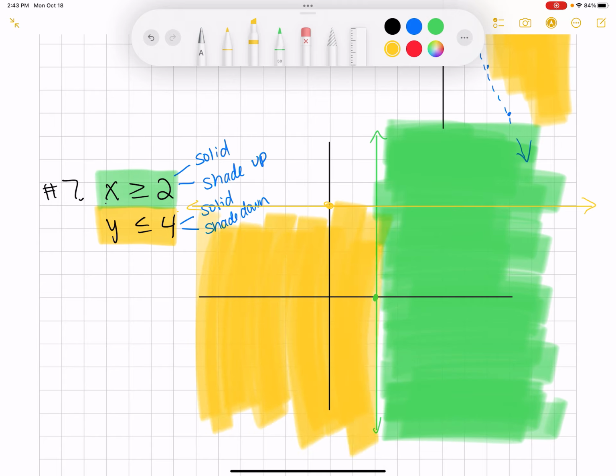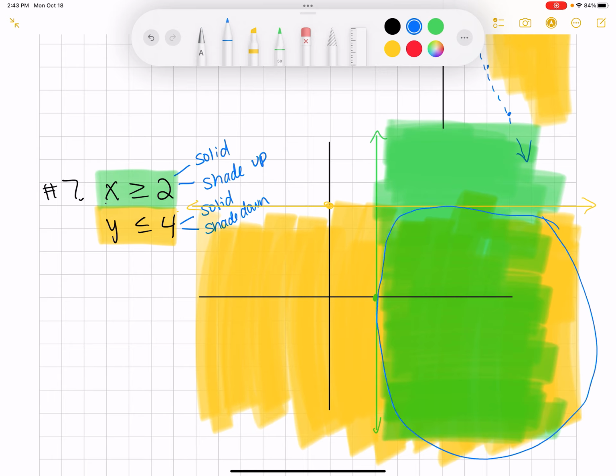Okay, so this whole area down here below the line. I like the way that blends. So you see how in this area right here, it made this lime green color, right? See what I'm talking about? How it kind of changed the colors. If I had used red and blue, I'll use red and blue on the next one, it would have made purple. Okay, where those colors overlap is where your solution is.